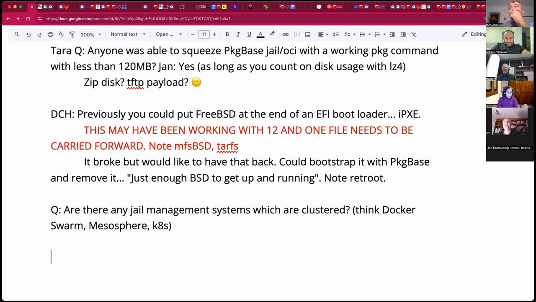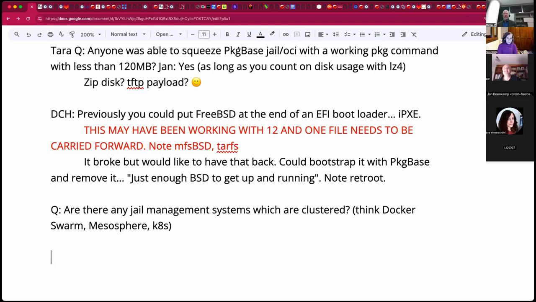Just one thing. I think that the FreeBSD minimal image, I think that's the way he called it, from Doug Rapp. So no, it's an OCI container. So it's the base image. PKG works, and it's 38 megabytes. Okay. That's too small to be a full userland of AMD64. It doesn't have a kernel, so that's why it's much smaller.